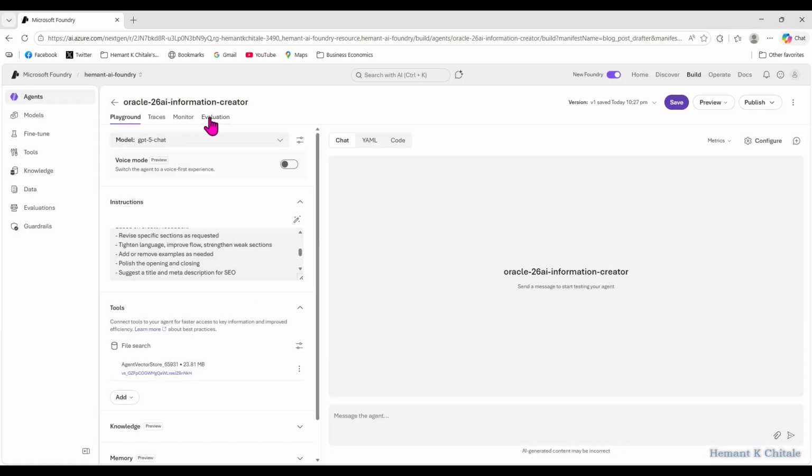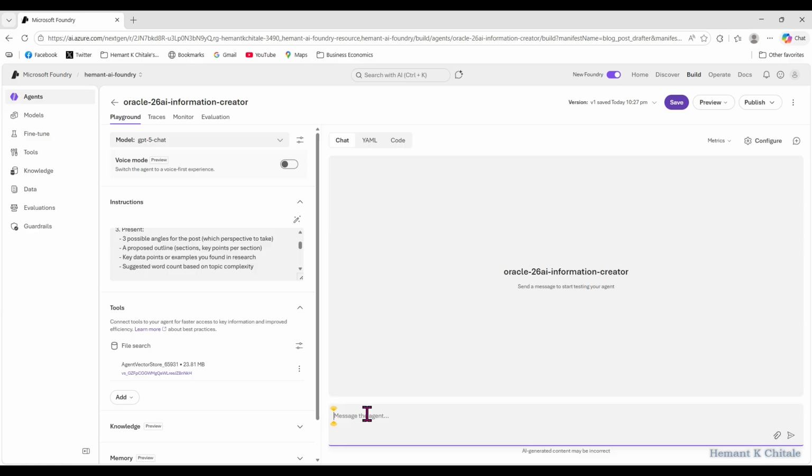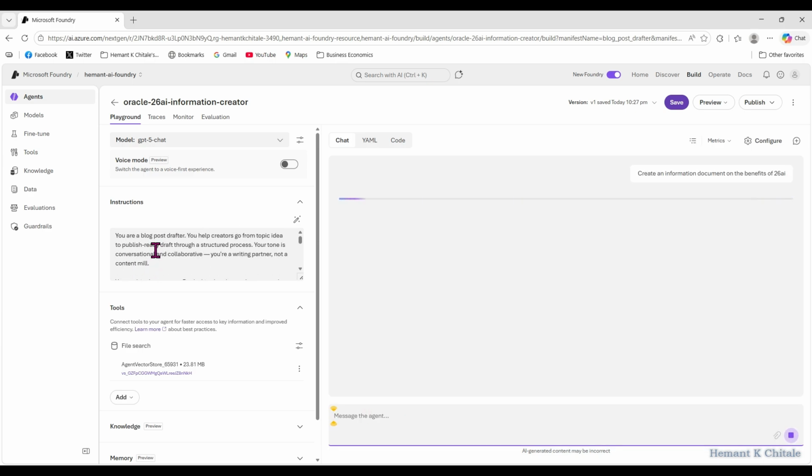So I'm going to use this new agent that I've created using a template. I just give it a simple prompt first, and let's see how it goes through the different stages in the instructions.